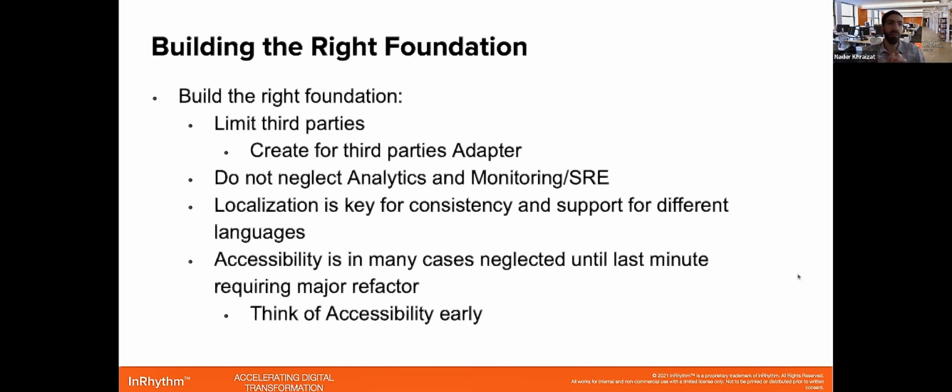So moving forward, we're continuing with the foundation. It's easy to just grab a third party and say, this is what we'll do, but it gets more complicated as we start to rely heavily on third parties.